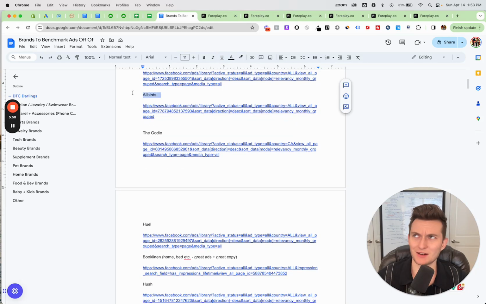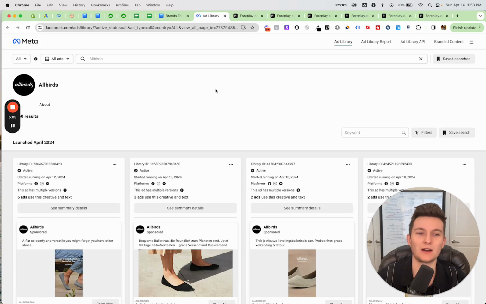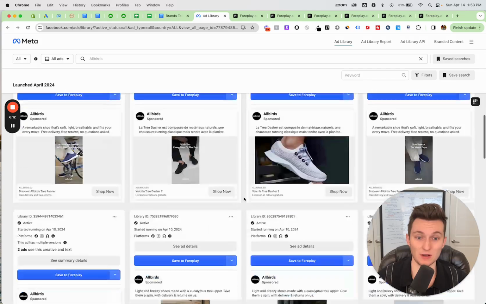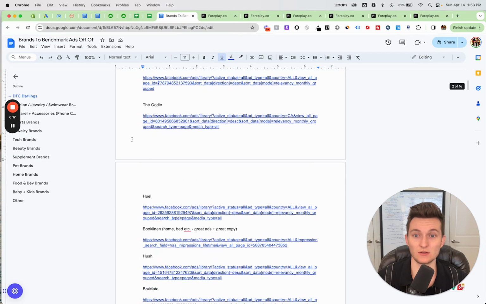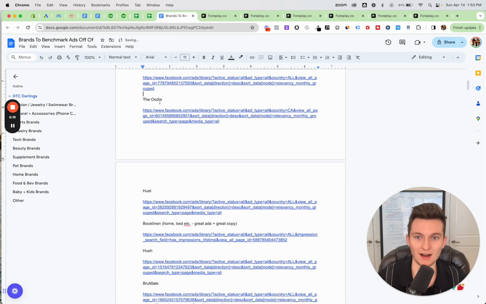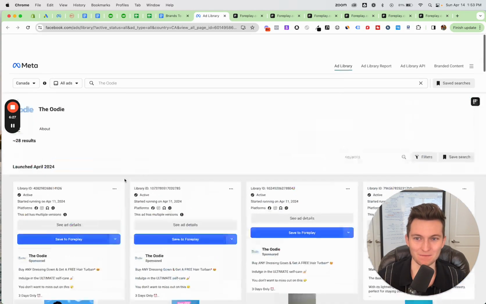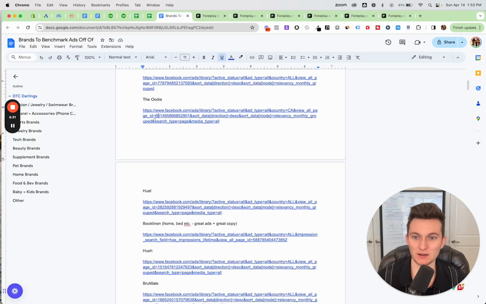Allbirds, I think they've done hundreds of millions of dollars in revenue. They're a very big direct consumer brand. Their whole marketing and brand philosophy was basically the world's first sustainable shoes. That was really their whole angle. They have just beautiful marketing. Now they're getting into retail, doing all that kind of stuff. Oodie is a really big brand, very famous in the D2C space on YouTube, Twitter, all that sort of stuff. They're always running a lot of great ads. They do incredibly well, big numbers.